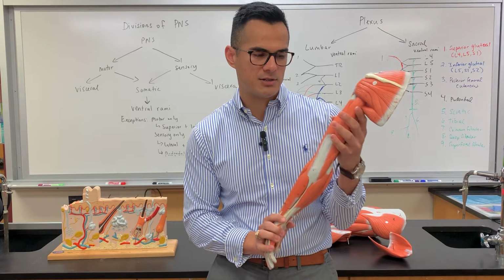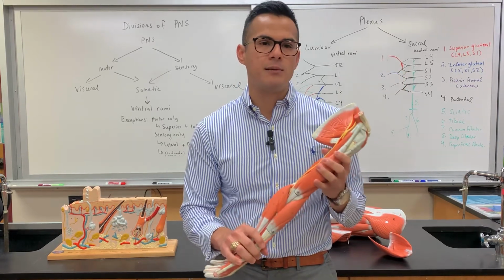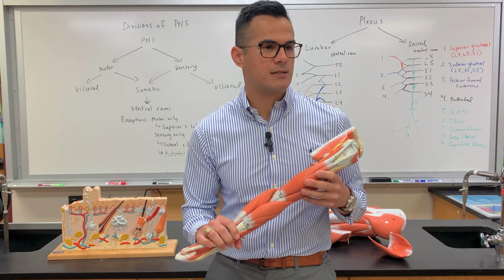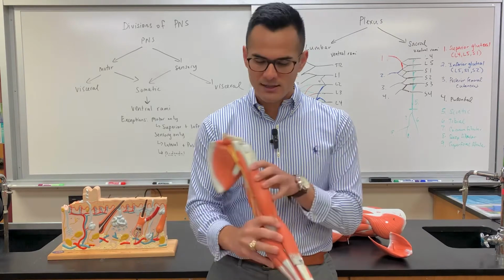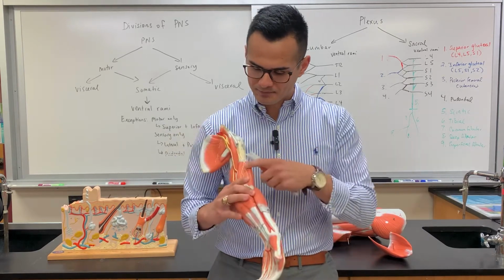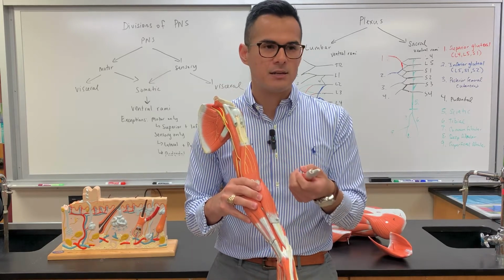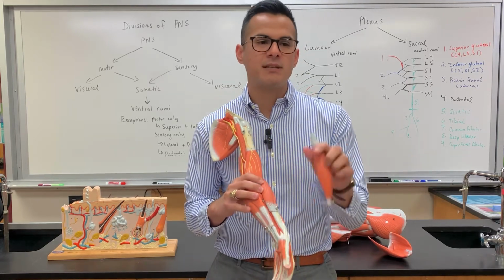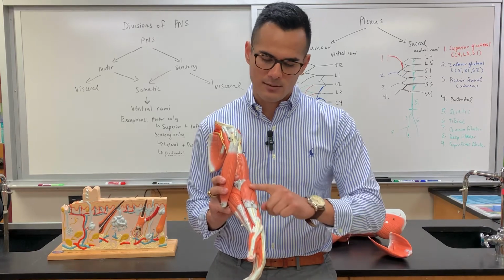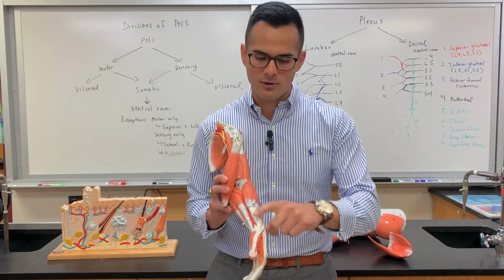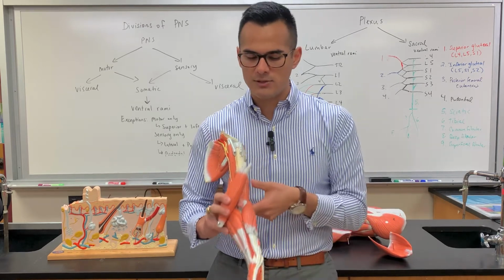Okay, the sensory aspect. So then you also have what's known as the musculocutaneous. So for the musculocutaneous, we've identified it here where the brachialis is. That's the motor aspect. But then the sensory aspect, it's interesting because it's here in the forearm on the radial side. So over here. So that's for the musculocutaneous.